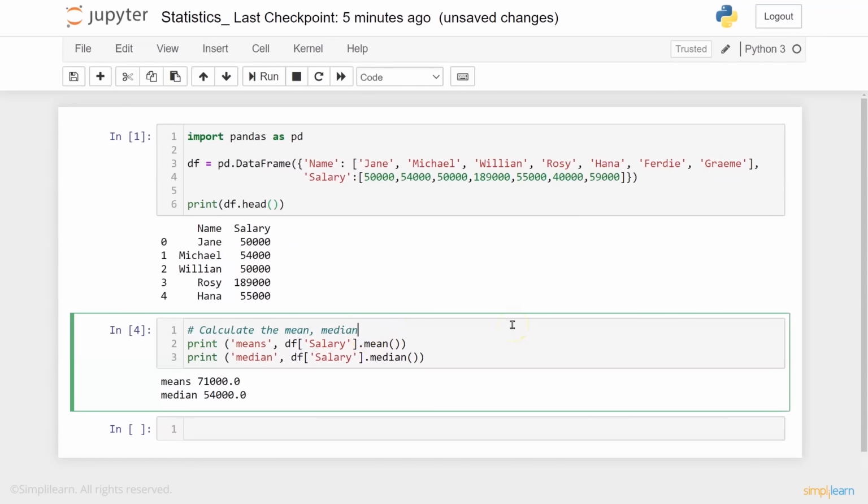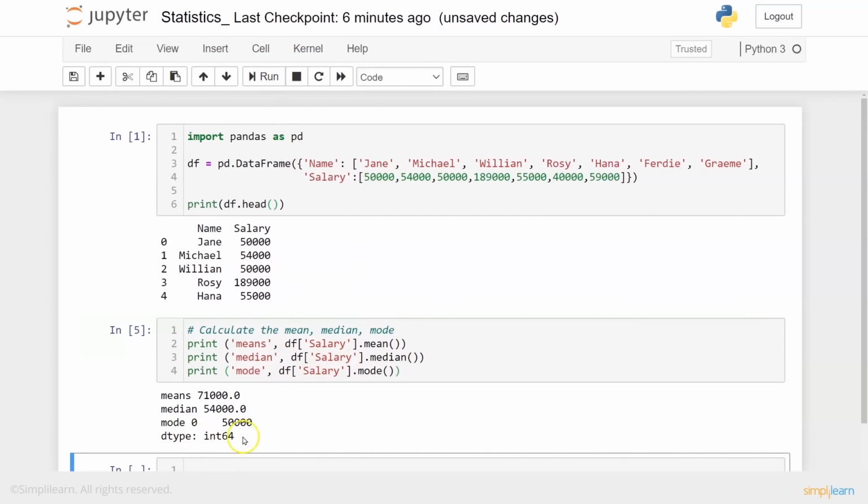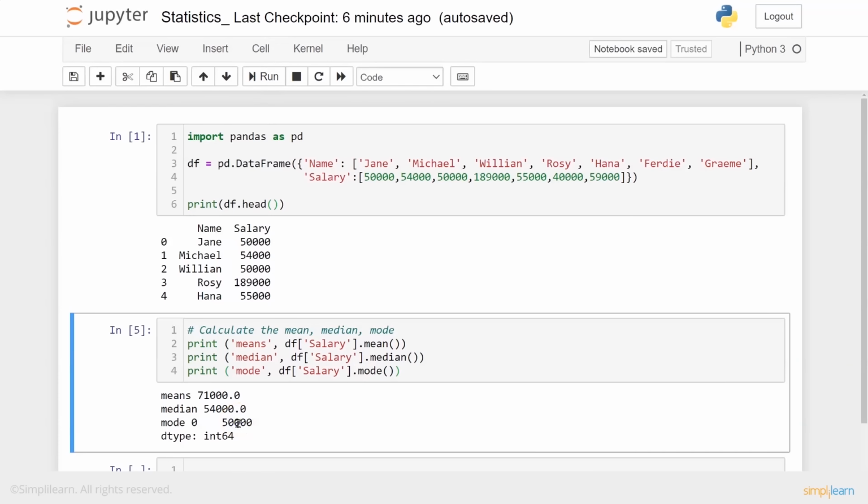And of course, we also want to find out, hey, what's the most common income that people make in this little tiny sample? So we'll go ahead and do the mode. And you can see here the mode is 50,000. So this is very telling that most people are making 50,000. The middle point is at 54,000, so half the people are making more than that.